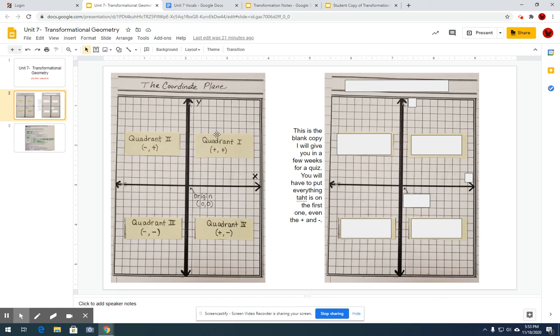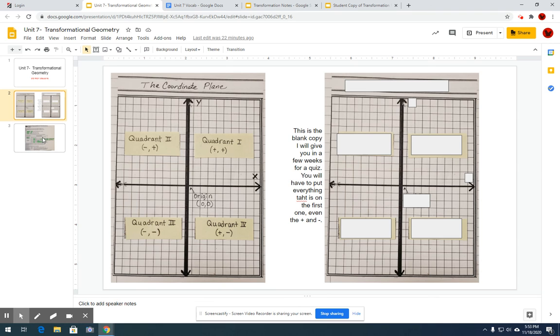Your quadrants are numbered with Roman numerals, and they go counterclockwise. The one that we do most of our stuff in, the top right, is quadrant 1. Then it goes counterclockwise all the way down to the bottom right quadrant, being quadrant 4. These pluses and minuses underneath them are just referring to the X and Y. For quadrant 1, your X and your Y are both positive. For quadrant 2, your X is negative, your Y is positive. Quadrant 3, your X and your Y are both negative always. And then quadrant 4, your X is always positive, your Y is always negative.